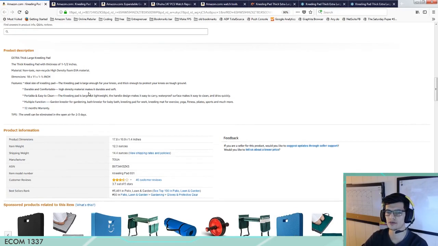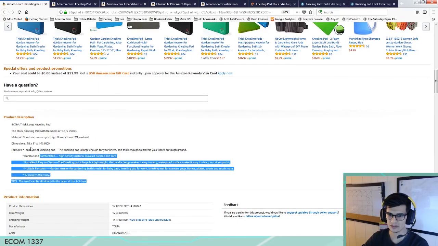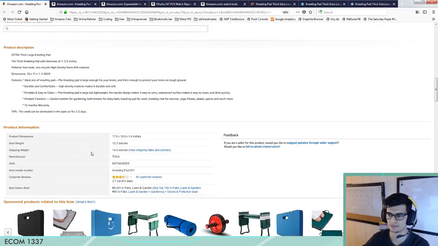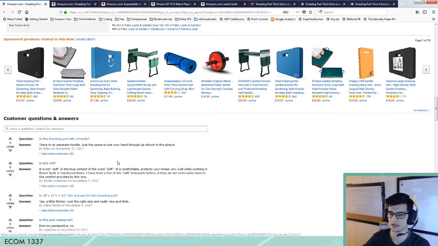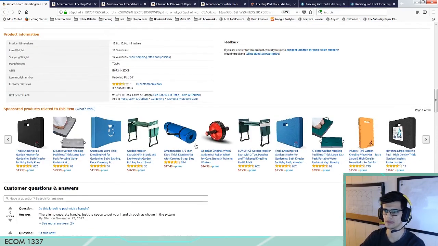So again, if you're not able to use the A+ content, then you're going to want to make sure to reiterate the most important things here in this section. And then, see here, even here, 5400 in lawn and garden is still really good. So it goes to show that you don't necessarily have to have it, but it'll help you put it over that little extra hump. I mean, there's no reason not to.